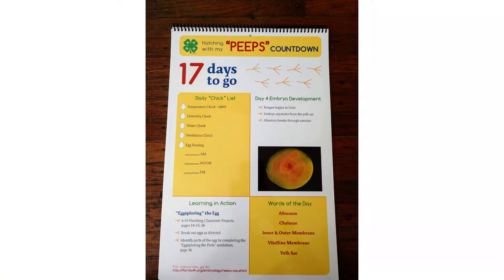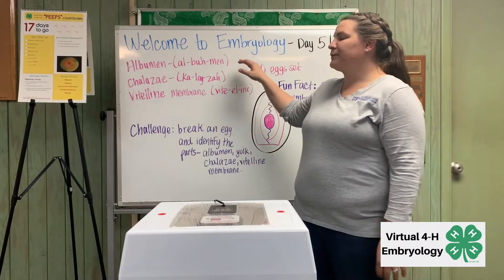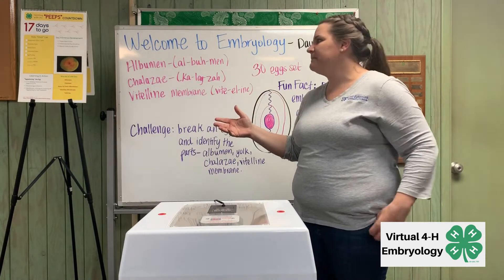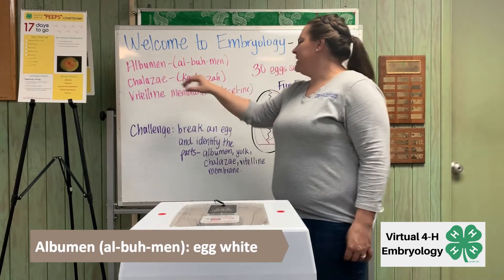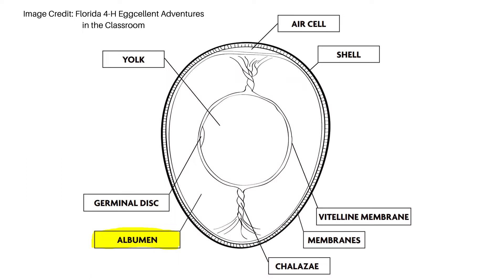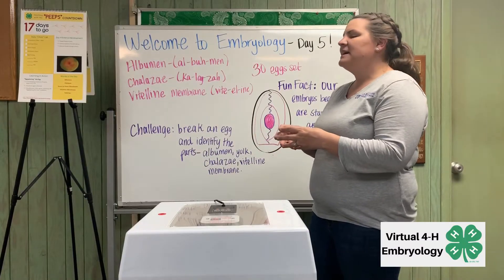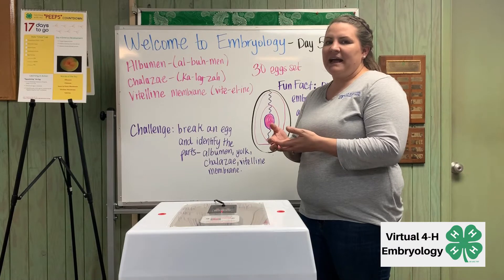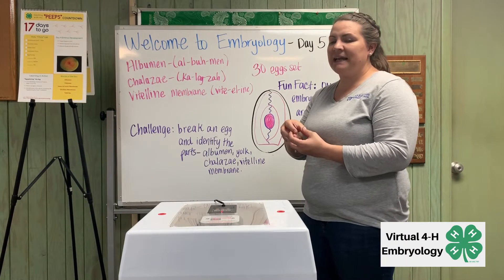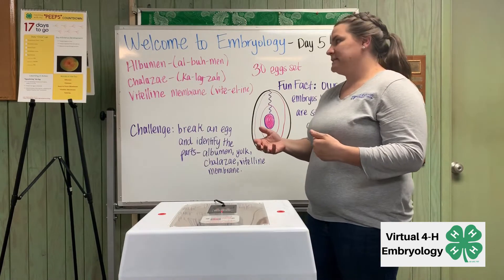Let's talk about some of our vocabulary words today. They're a little bit difficult to pronounce but we're going to work through them, and I tried to put some phonetic spelling to the side to make them easier to read. So this is the albumin. The albumin is the white part that surrounds the outside of an egg when you crack it. It's connected pretty closely to the yolk, and then there's a thinner albumin that's kind of a watery puddle on the sides of the yolk depending on how long the egg has been waiting after the hen has laid it. The older an egg is, the more thin albumin it's going to have.